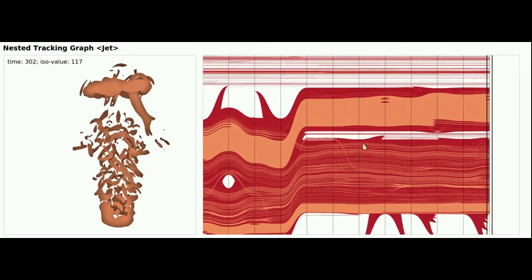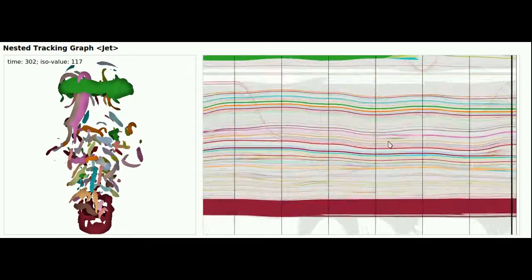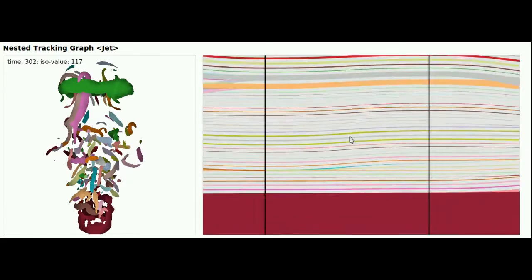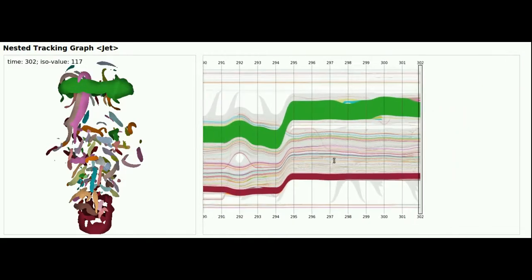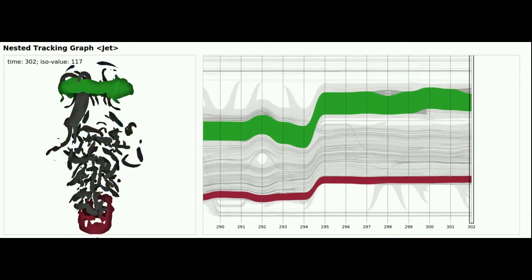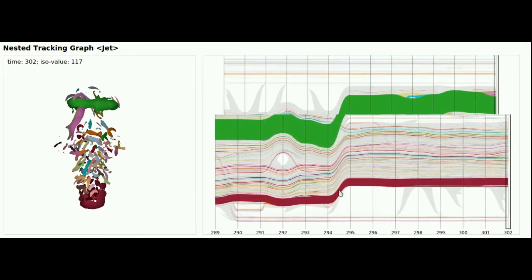If we highlight the components of level 117 with different colors, we are basically looking at a standard tracking graph for that level, which in this case mostly consists of isolated thin lines, and as such the graph does not really provide insight. We can easily identify the top ring, the base, and the small components, but they are not set in context to each other.